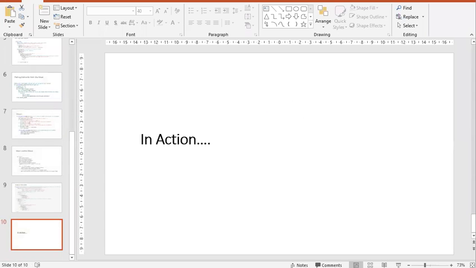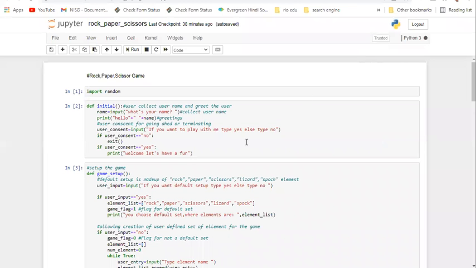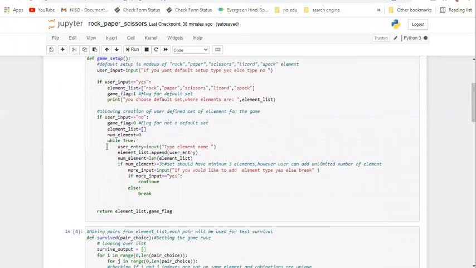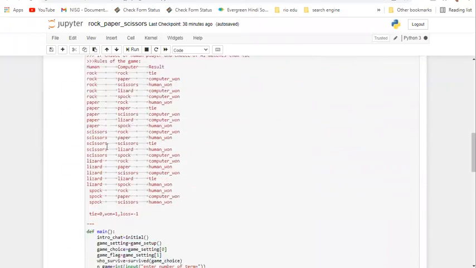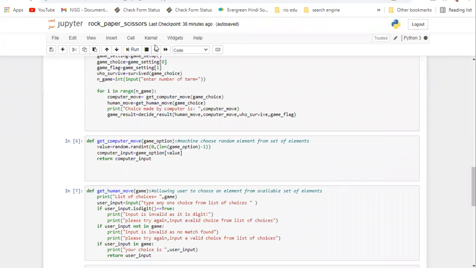Go directly to the Jupyter notebook. This is a Jupyter notebook environment where we created this whole program. I mentioned that we require a special library called random. So I imported this library, and these blocks I already described. Let us start this program.